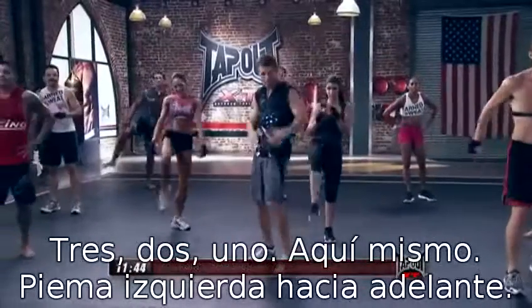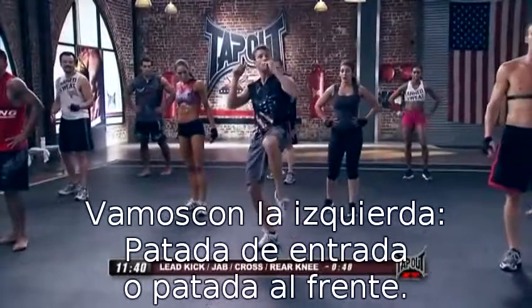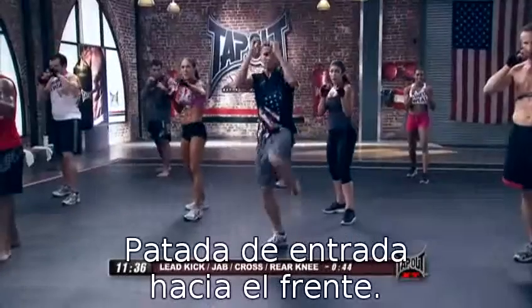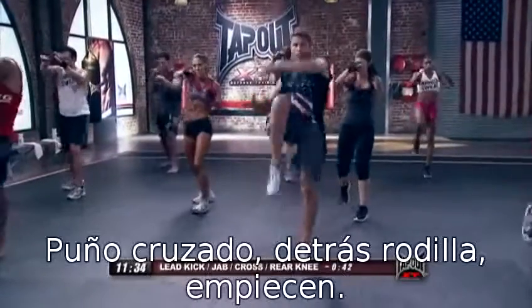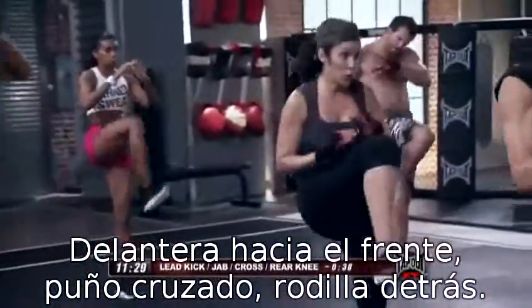3, 2, 1. Right here, left leg forward. We're going with a left lead kick, or a front kick. I like to say lead because that's fighter lingo. Ready, front lead kick. Jab cross, rear knee, reset. Front lead, jab cross, rear knee.